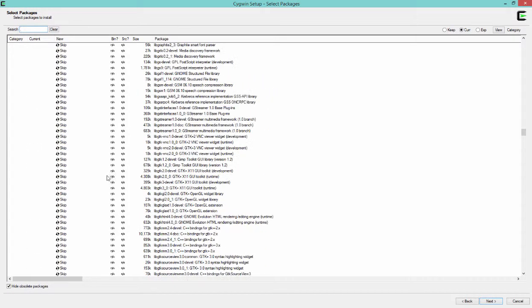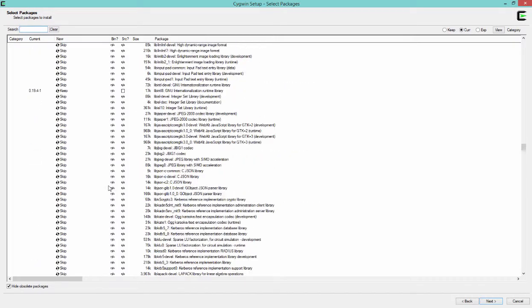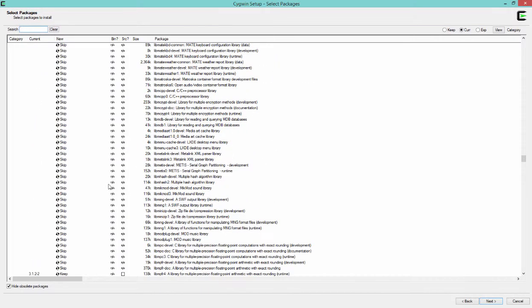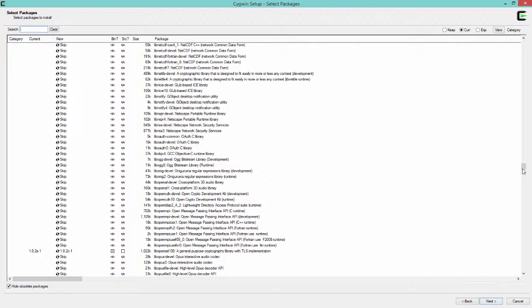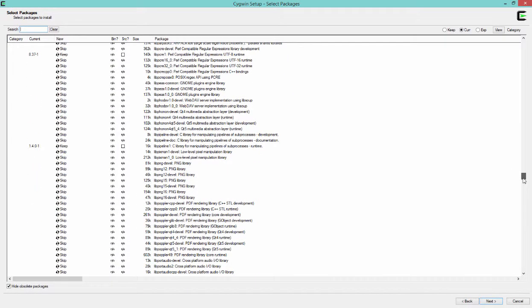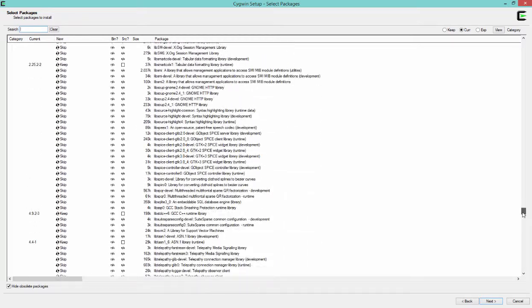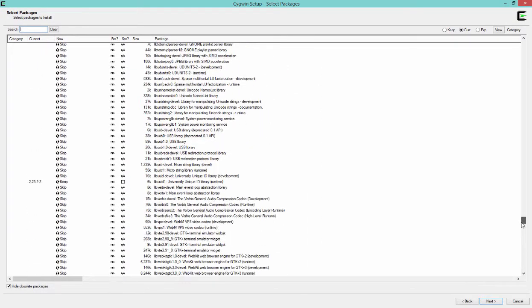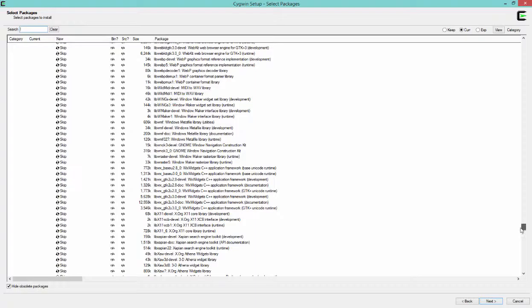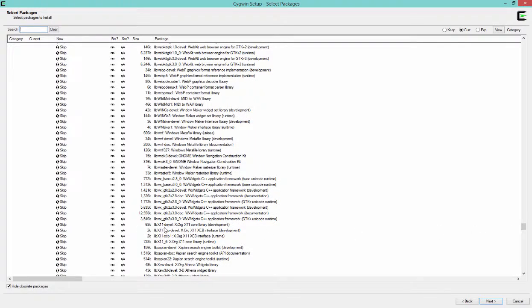Is it selected? Lib. Come on, where are you? There's a lot here, isn't there? Lib. Must be getting to the end soon. Ah, here we go. Libx11 development, so it's that one. So we want to include that, I'm guessing.